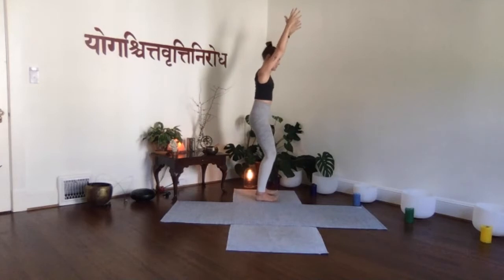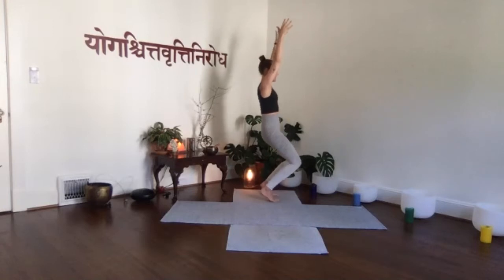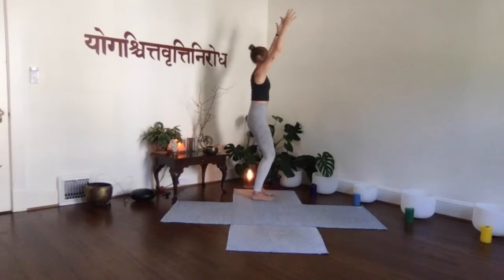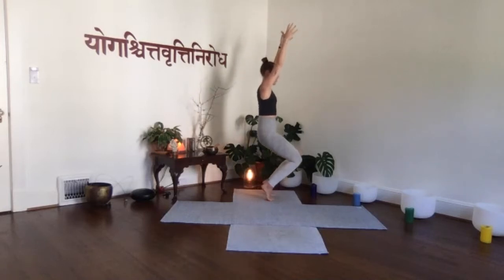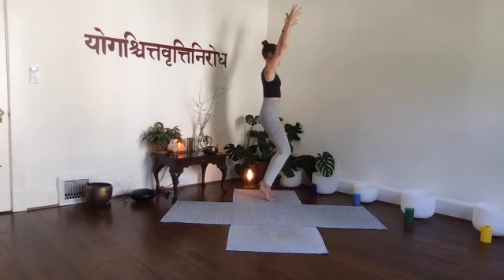And then you have the option to just go as far as you want to go, but maybe you start to bend the knees. I fell out of it. So keep it at your own pace. And know that these are all optional. We're creating tension and we're releasing it. We're seeing where our body wants to go still.